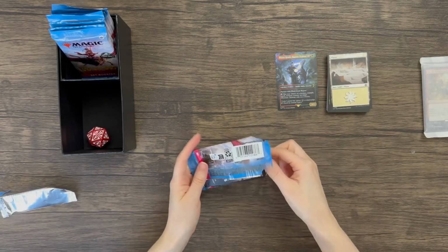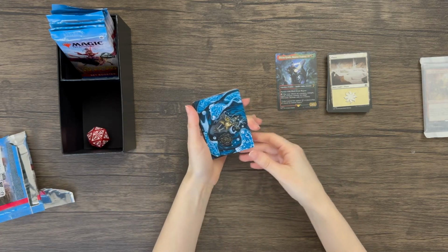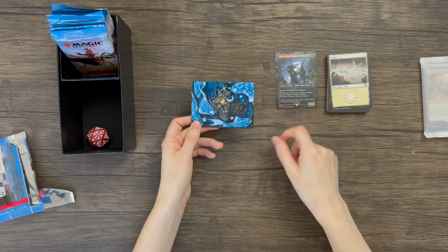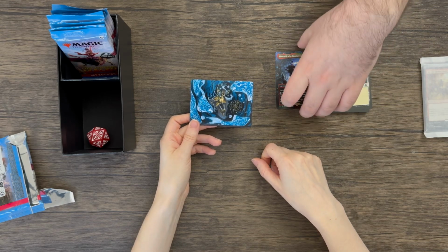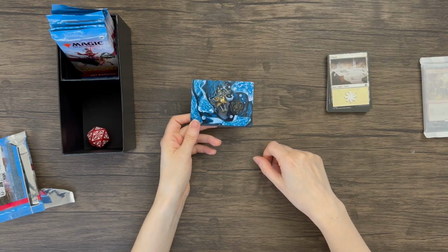Honestly, it's not a bad effect for a commander. Being able to put different counters on it. And for each counter on Blue, each other dinosaur you control enters the battlefield with a counter of that kind on it. So that's not bad either. Being able to put different counters and then add the counters to the dinosaurs that come in.